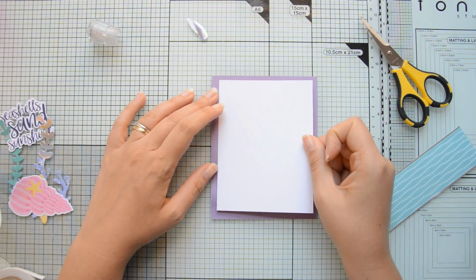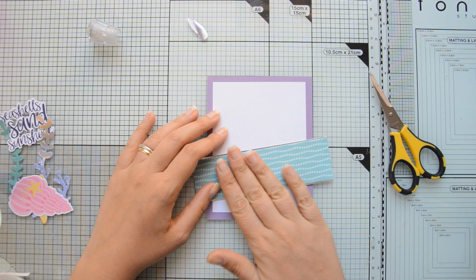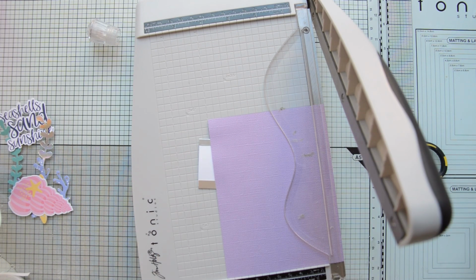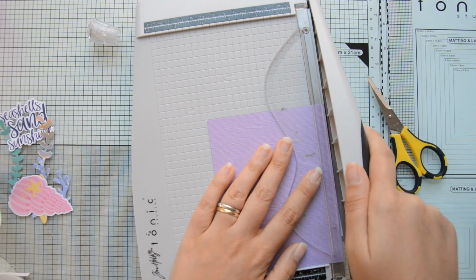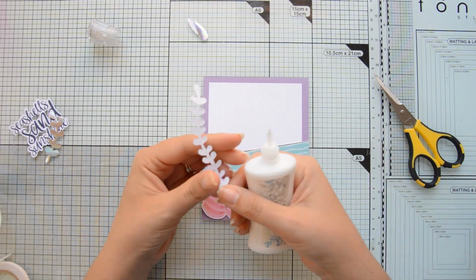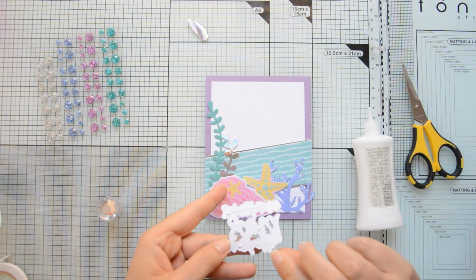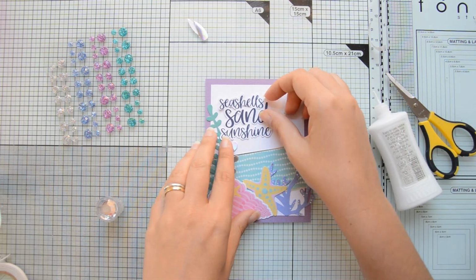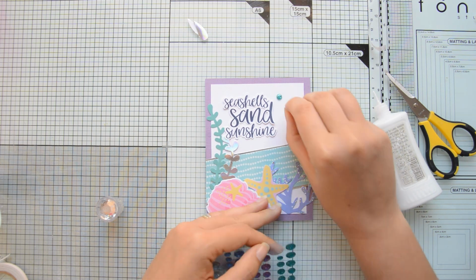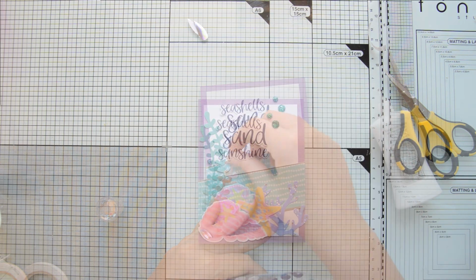I'm going to layer everything on top of the lilac cardstock, first adhering the white panel and then this pattern paper strip. I'm going to use my guillotine trimmer to trim off the excess, and this is such a great trimmer to have. It cuts nice and straight and you always get a sharp cut. I then picked a few die cuts and arranged them on the bottom of the card, sort of overlapping them with each other to create a little bit more interest. I adhered the sentiment, and then I used these embellishments that are nice and glittery to add a few extra details.